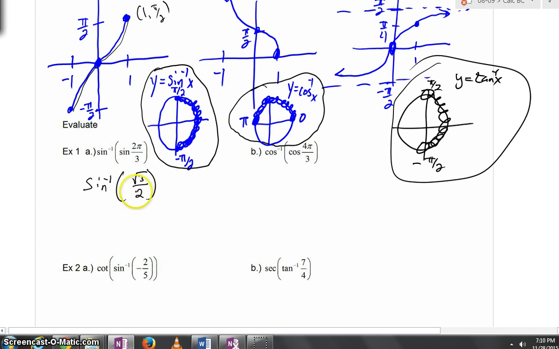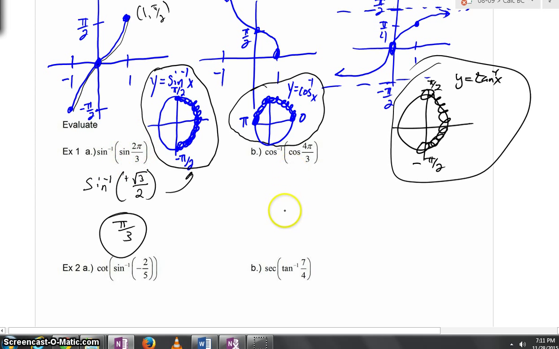But of course, this means that we're going to have our angle boundaries that we're seeing up above only between negative pi over 2 and positive pi over 2. This is a positive value inside here, so we must have an angle in the first quadrant. And that angle would be pi over 3. It's very important to note that inverse sine and sine do not just touch and cancel here, leaving us with a 2 pi over 3.